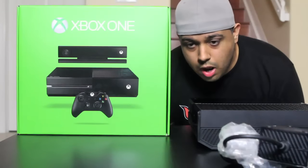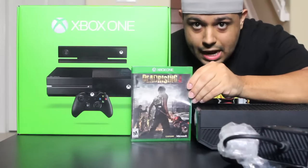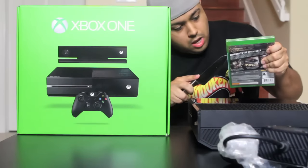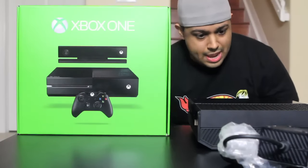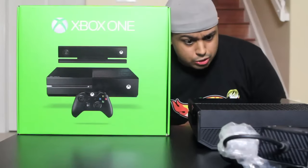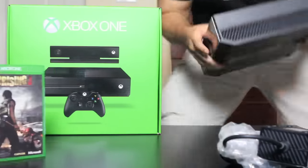Okay, so also, I ended up getting this as my first game. It's Dead Rising. It's the zombie game where you kill the zombies and stuff. I can't fucking wait to play this shit. Okay. I have to find room for this. I have an Xbox 360, PS3, PS4, and now this fucking big shit that's like all of those systems in one because it's so fucking big. Why? Oh my god, this smells so good. I need to go play this shit.